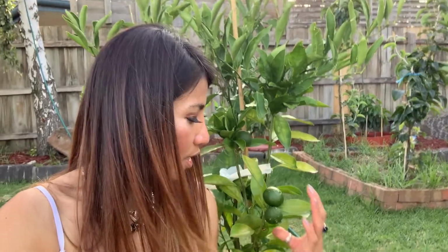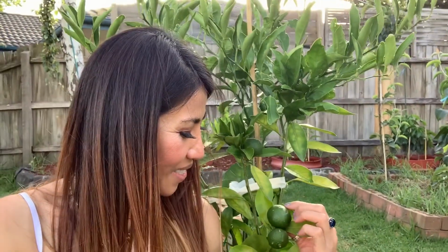It's beautiful weather today. It was a bit hot around the afternoon, but now around 6 o'clock the weather is very good, nice, cool, and the wind is coming perfectly. So I would like to update my citrus a little bit. So this is my Japanese seedless. The Japanese seedless is going so well. It's such a little tree, a tiny tree, but it has produced fruit. There are around 6 fruit on the tree, guys.